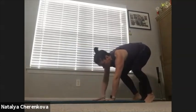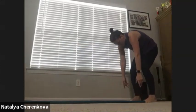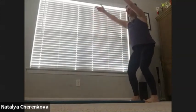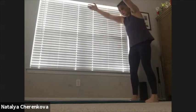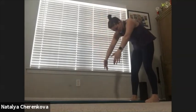Bring your heels all the way down and slowly roll up. One vertebra at a time. Roll up. Slowly. Keep your shoulders wide, length from your spine, long neck, long spine, inhale. And with exhale, imagine you are diving over the beach ball, round your back as much as possible, and then slowly roll down.